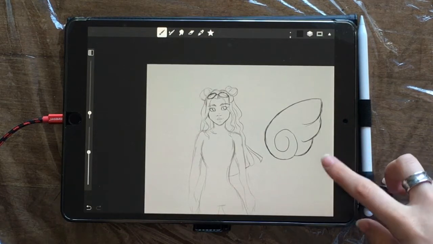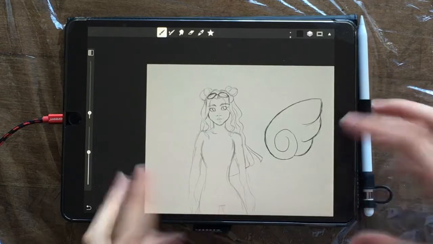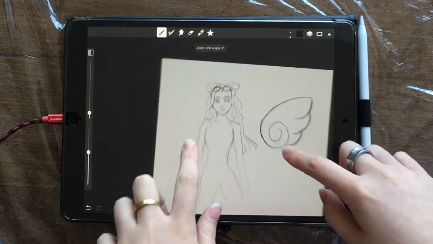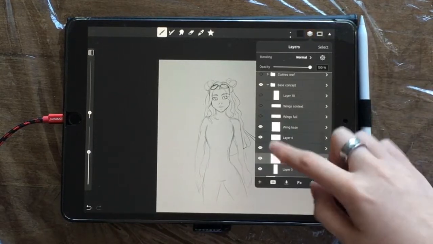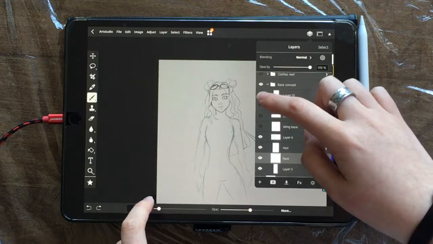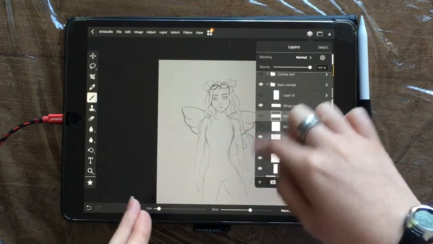I decided to keep these pretty simple, and it's up to Fana to interpret how she wants to construct them and how she wants to texture them, but they're kind of cartoony in design, and I wanted to add them to the character design. But then of course her hair covers parts of that, so there's the wings covered up.